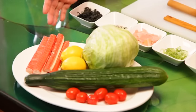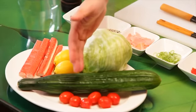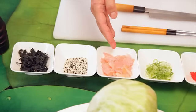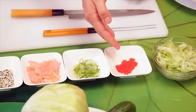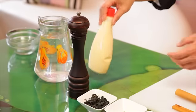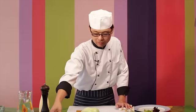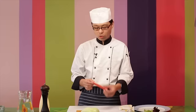The ingredients we need are the crab stick, lemon, crispy lettuce, cucumber, cherry tomato. Come this way, there is the wakame, which means the baby seaweed, sesame seed, pickled ginger, chopped spring onion, caviar, and I got a beautiful mixed salad we can easily pick up. We need a Japanese mayo, which you can get at any Chinese supermarket, and the normal black pepper.